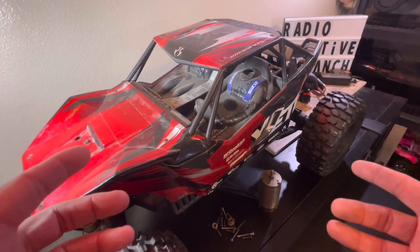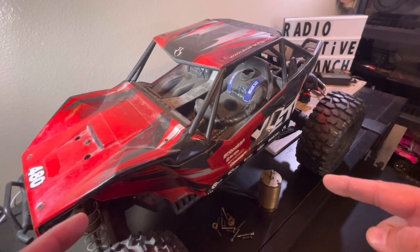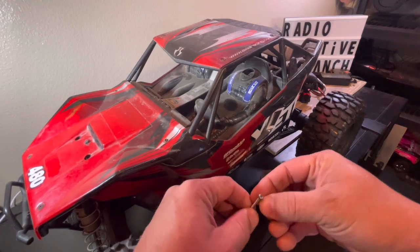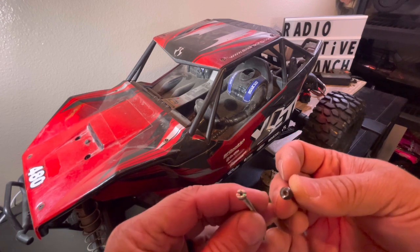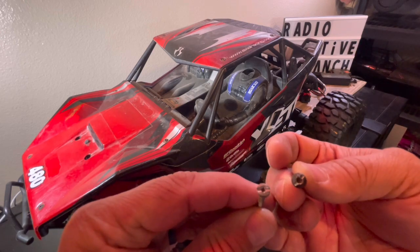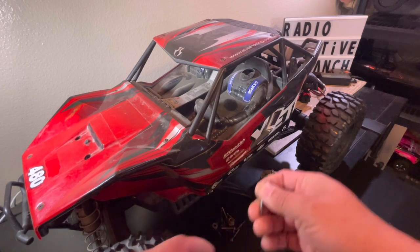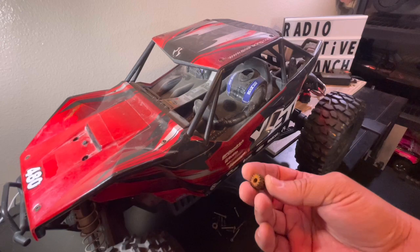A lot of it's luck, but if you're not looking, you just never know. So let's take a look around this Axial Yeti. First of all, we see a pile of bolts down here. There's been a couple that we actually had to Dremel because they were just no good — they were stripped out. Just Dremel it straight across, cut a straight line, and use a flat screwdriver to get it out. It's really a good hack, and I use it all the time successfully, even on an old rust bucket like this Axial Yeti.